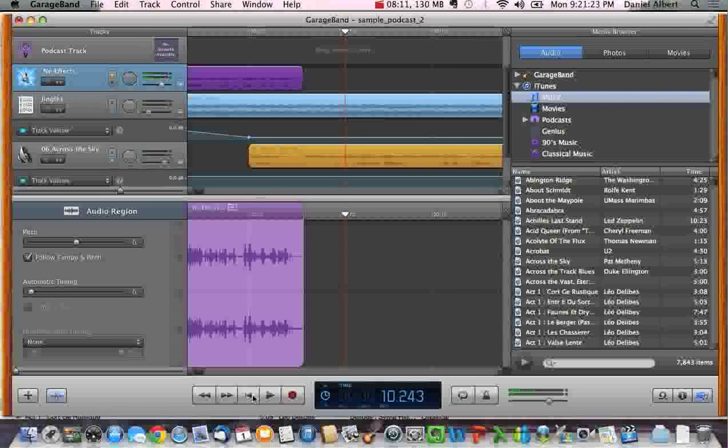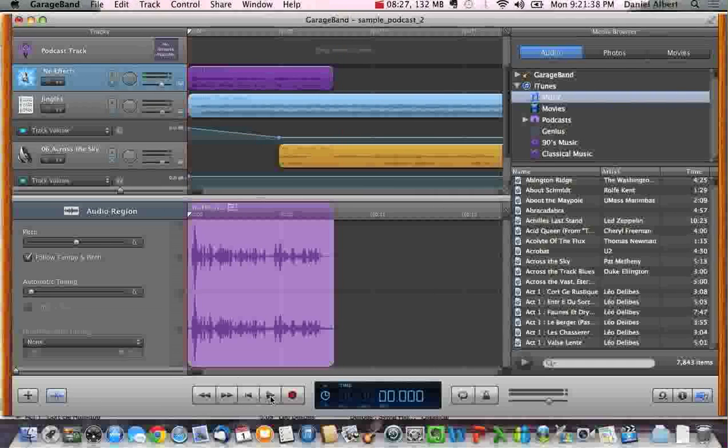You notice right there that the volume for both the chant and Across the Sky instantly went up the second I stopped speaking. That's due to the ducking which I placed on. With this yellow arrow being on, the ducking is taking place. If it were not taking place and it were down, then everything would be the same.